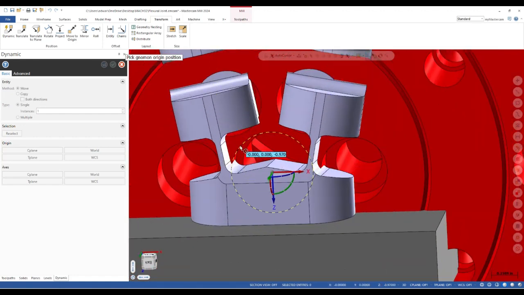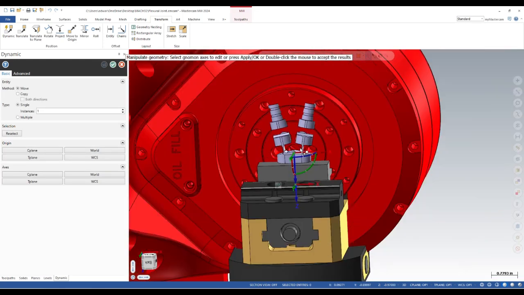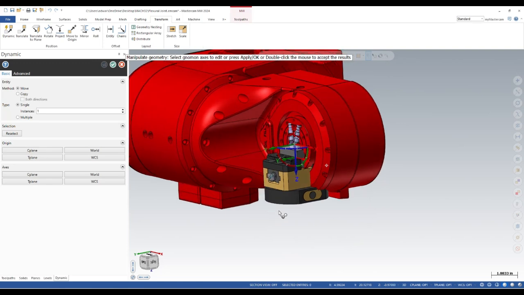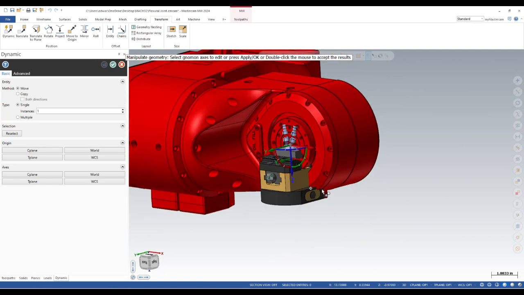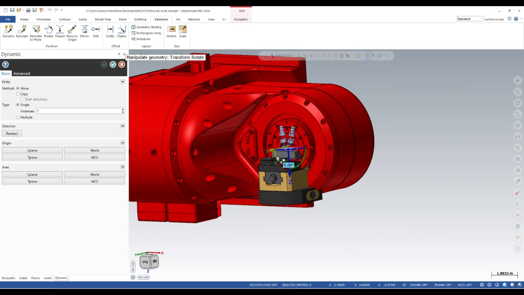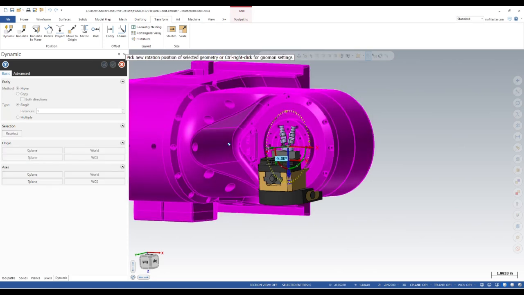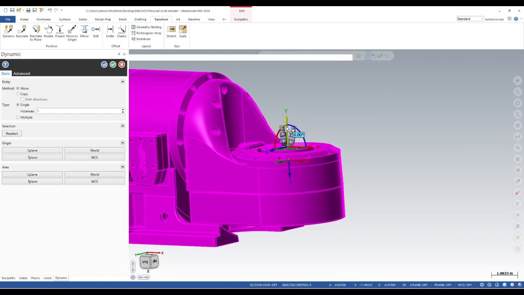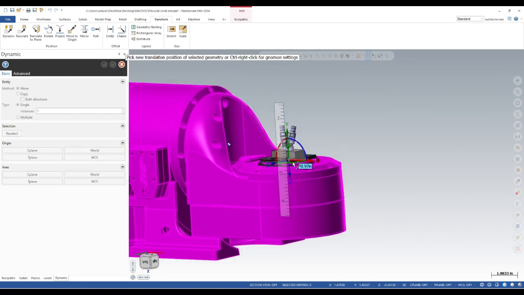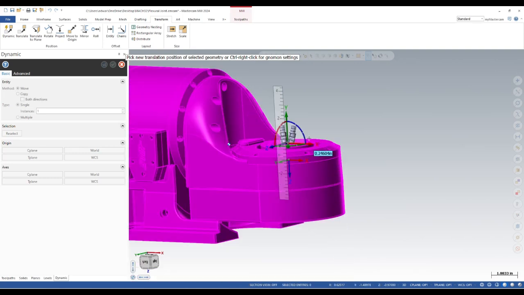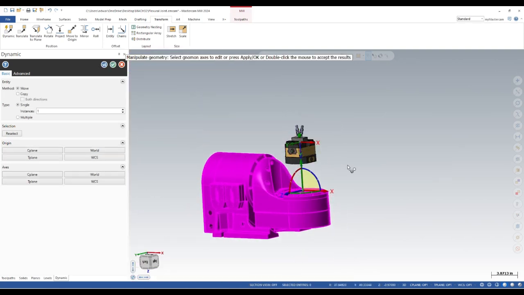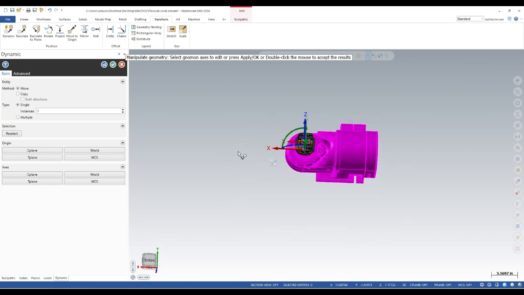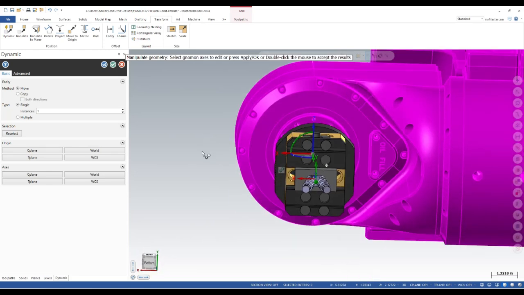Use the center bore on the platter. Drag that down out of the way. So, actually want, yeah, that's how I want it.